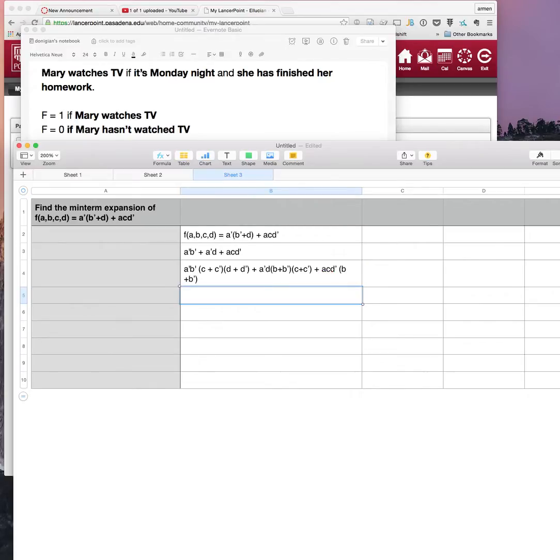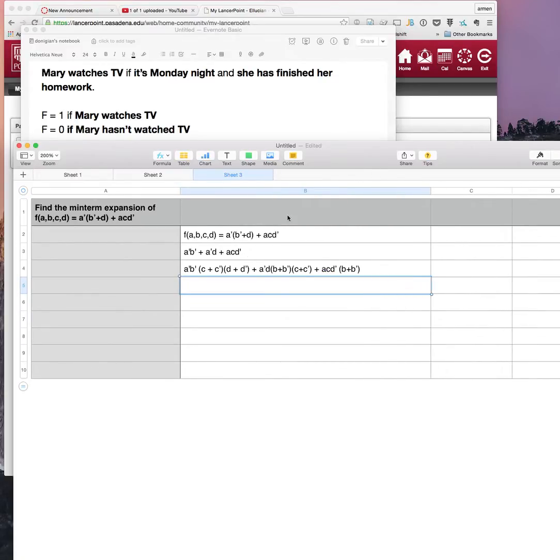So how are we doing so far? The point of this problem is to find the minterm expansion of a function in terms of A, B, C, and D. We go through and introduce equivalences of the missing terms. So in the case of A prime B prime, we're missing C and D. We introduce C ORed with its complement because we know that that's equal to 1. So let's keep going. If you multiply this out, you're going to end up with something like A prime, B prime, C prime, D prime.